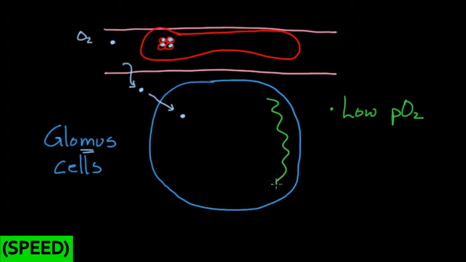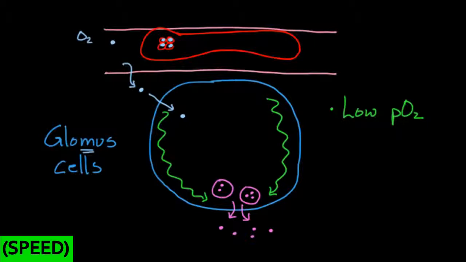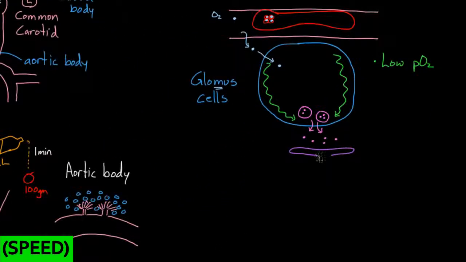And when the levels are low, this cell is going to depolarize. Its membrane is going to depolarize. And what it has on the other side are little vesicles that are full of neurotransmitter. And so when these vesicles detect that there's a depolarization going on, these vesicles are going to dump their neurotransmitter out. And what you have waiting for them is this nice little neuron, waiting patiently for a signal, and that signal is going to come in the form of a neurotransmitter. So this is how the communication works. There's going to be a depolarization. The vesicles release their neurotransmitter, and that is going to send an action potential down our neuron.